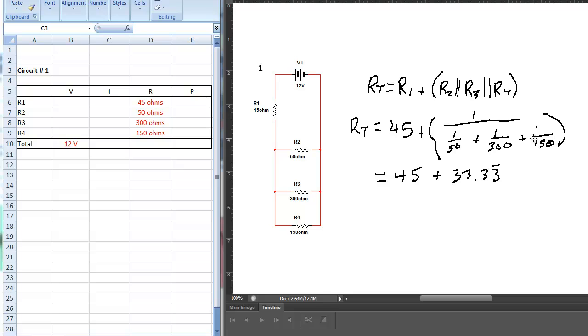Now here again, let's take a look at this as an example of something more you can glean from it. Again, a little bit more than the rule of thumb: it's an actual mathematical fact that any two resistance values that are the same, in parallel with each other, give a resultant resistance of 1/2. For example, if I had 300 in parallel with 300, you can do the math and confirm it, but you would know going in that the total resistance would be 1/2 of the resistance value. So 300 in parallel with 300 would be 150.